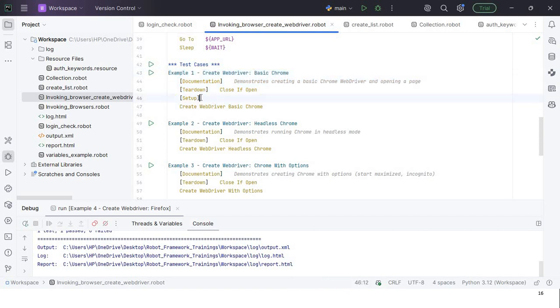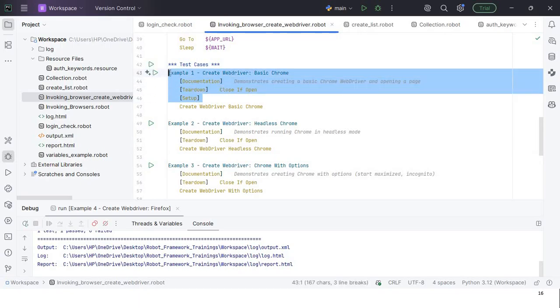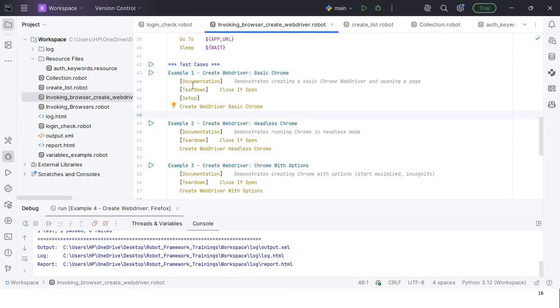Setup is not only for dependent test cases, but if you want to do something for a specific test case and not for the other test cases, then you have to define it inside the setup of that one test case. So that is the test setup. Suite setup applies to all the test cases, and test setup applies only to the specific test case. What is the teardown?